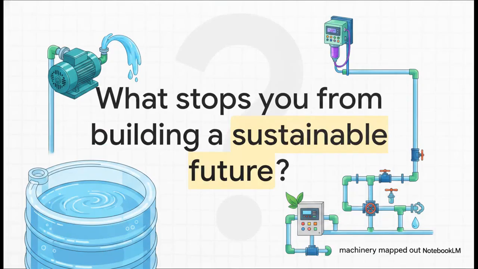So we've taken a highly technical process and completely broken it down into a logical, optimized blueprint. From those efficient half-horsepower pumps right through to the ready-made PVC tanks and the precision chemical dosing. An efficient 5,000-liter ETP is a completely practical implementation. So I'll leave you with this thought. With the machinery demystified and mapped out like this, what is stopping you from optimizing your own sustainable infrastructure today?